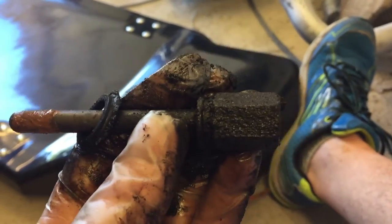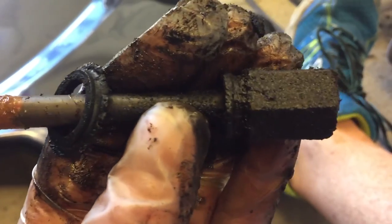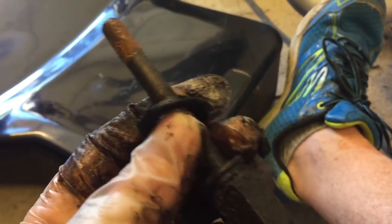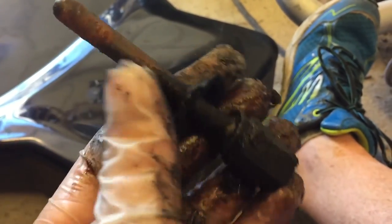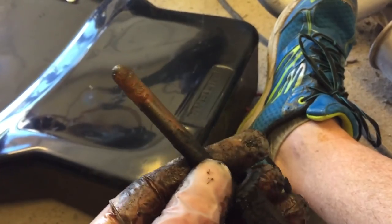There it is. Okay, so you have to push this one in. To my surprise, it moves. And now, I can take it out. Oh, look at that. So, there's the piece I've just removed. I had to clean the lens because it was covered in grease, like my shorts now are. Anyway, this is the plunger that pushes in the brake master cylinder when you press the brake pedal, basically.